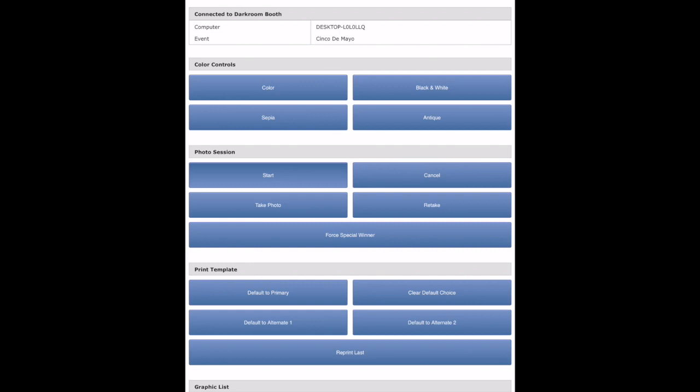Booth control is a really powerful tool, but there are some key things to being able to use it. Again, you want to make sure that you have full control over the network that it's being used over to prevent any type of interference with local internet and to ensure that you're getting the maximum bandwidth as you're going to be pushing out images, potentially videos in your kiosk mode and over on your slideshow. So as we said earlier, you'll want to make sure that you have full control over this system and that you're utilizing your own hardware.